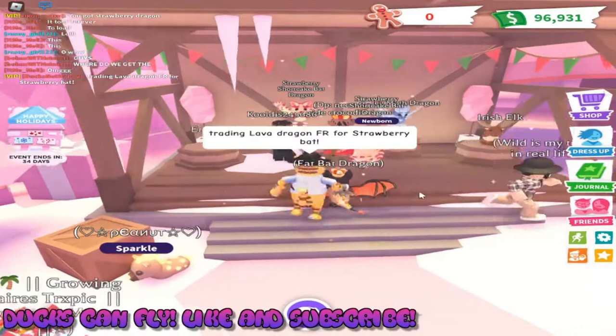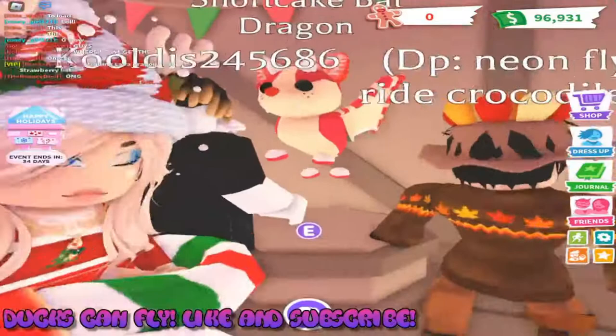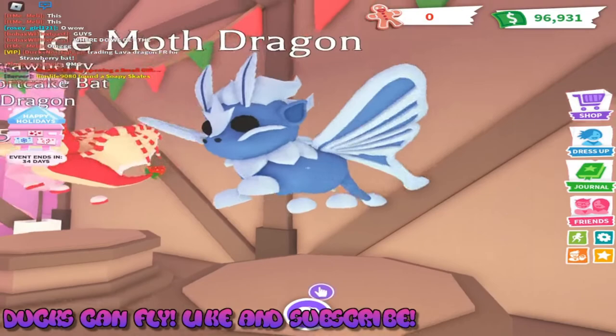So you have the cat here, and he's 9,000 gingerbread. He's really cute and skinny. I like him. There's the big boy. He's cool too. There's the moth. I'm still trying to decide if I like him or not. He's expensive, 120. That would normally take a few hours if it was candy, but I don't know how much you can make. And then a reindeer, which is like an elk, which is a bit cool.